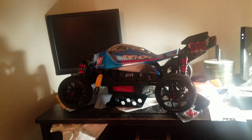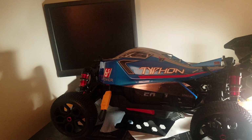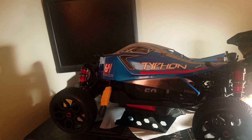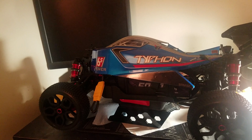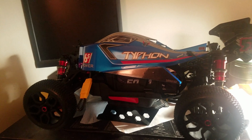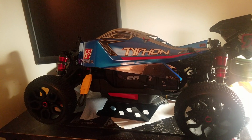It's a Typhon V3. I received it on trade for my X01 at my local hobby shop. I was thinking that, well, maybe I'll trade the Typhon and it'll be easier to sell online than the X01. But I don't really have any buggies, and I know the Typhon puts up numbers, so I'm just gonna hold on to her, and we'll get her done.